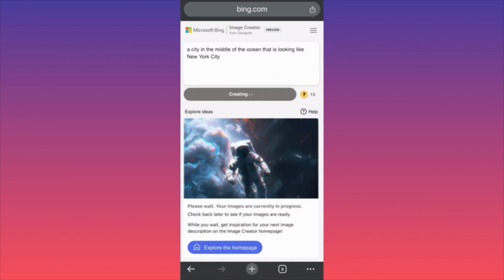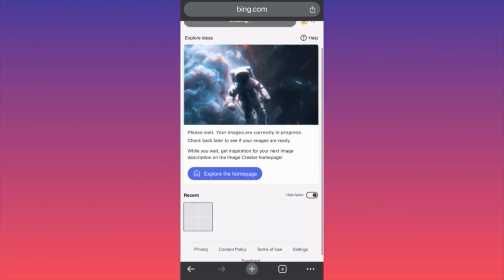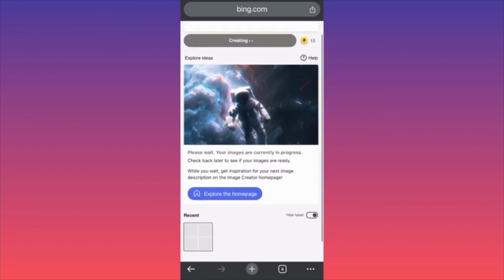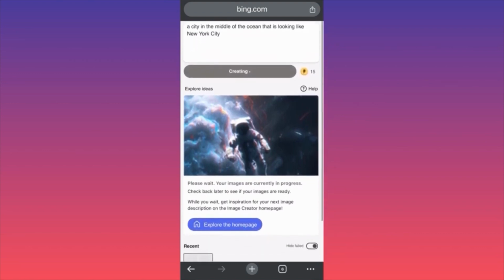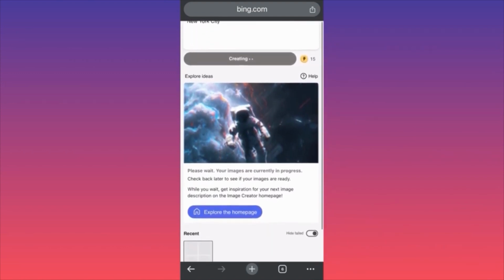Very interesting. It is easy to use. You don't have to have a specific particular knowledge, or you don't have to be a designer or creator. You can just use your imagination. It usually takes a while, but it depends on the traffic, depends how many people are using it. If you can see over here what has been given here as an idea, as inspiration, there's an astronaut, right, that is not actually in the space. It looks like he's floating somewhere else.